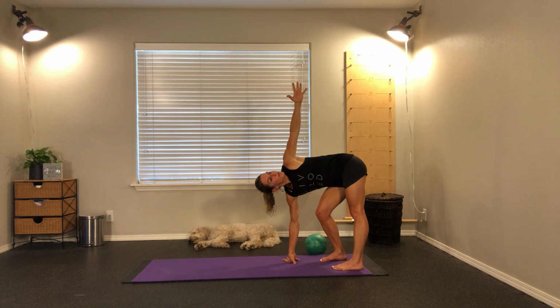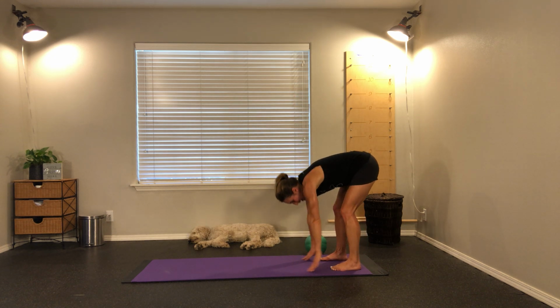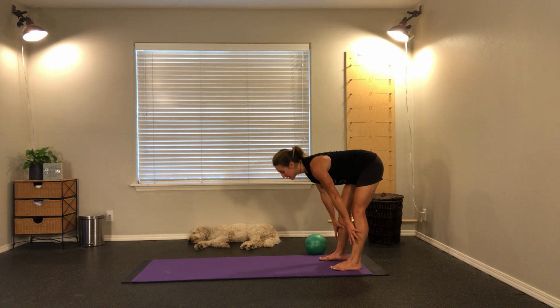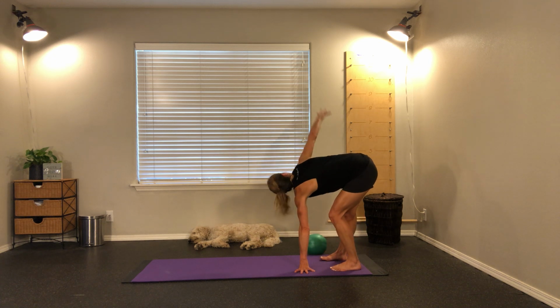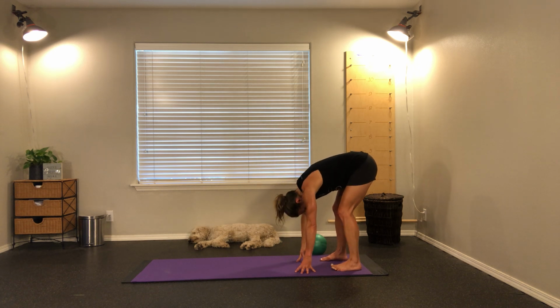Inhale. Exhale, your right hand comes down to the floor. Slide your hands up the shins, look forward. Slide your hands back down, soften your right knee, left hand comes up. Big deep breath in. Exhale, bring that left hand down.